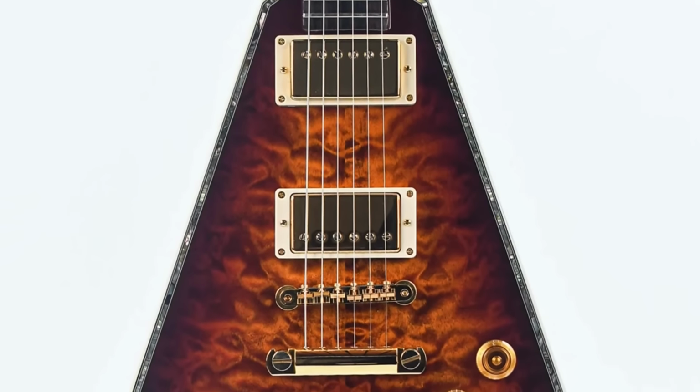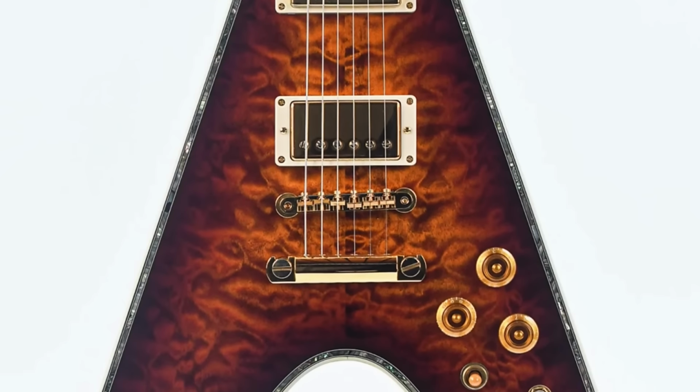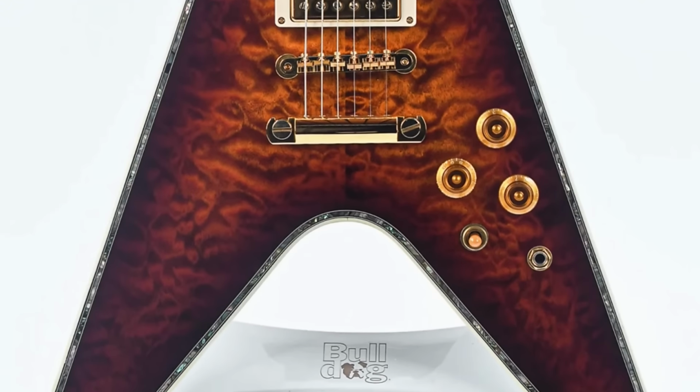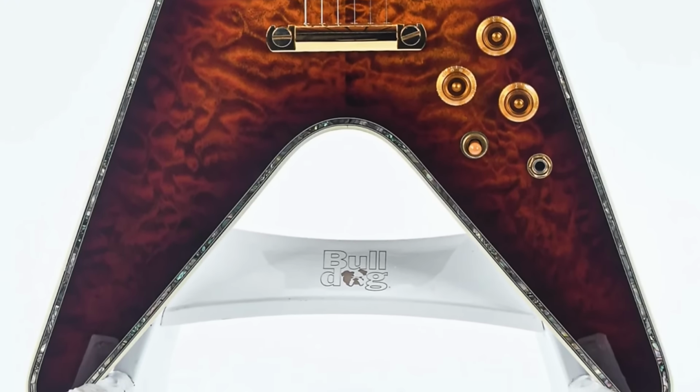Okay, so knowing that the V exists, perhaps this was the prototype? Was it a NAMM show display piece? Was it just a weird one-off custom order that somebody had the V done up ultra fancily? So far, I was thinking this could potentially be legit.